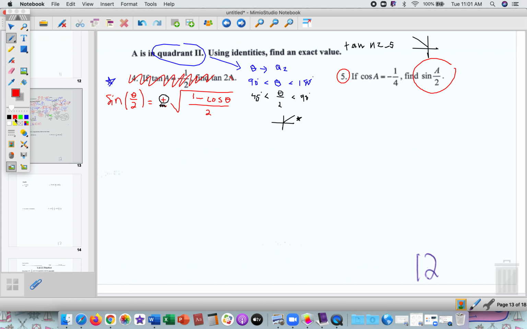We're going to draw our triangle. With SOHCAHTOA, we know cosine is adjacent over hypotenuse. Here we have the adjacent, and here we have the hypotenuse. Our original problem says draw a triangle in the second quadrant. Our theta is here, so our adjacent is right here. It's a 1. I'll fill in the negative later. My hypotenuse is a 4. To the left is negative, so I need to make that a negative 1. When we do our Pythagorean theorem, we'll find that this side is square root 15.